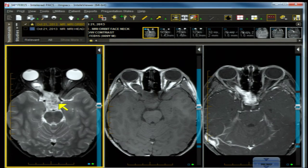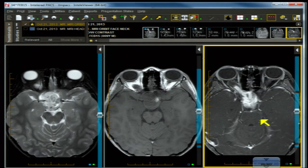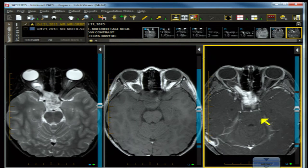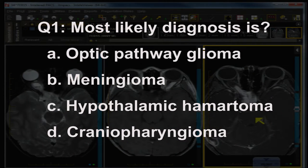We have a nine-year-old with vision loss and right-sided optic atrophy. Let's look at our case and scroll the images. There is an abnormality in the visual pathway — it's obvious on the axial T2, the axial T1, and on the axial contrast-enhanced T1. I'll scroll so you have a feel for the entity. You may wish to pause before we move to the first question, as it will give away the answer.